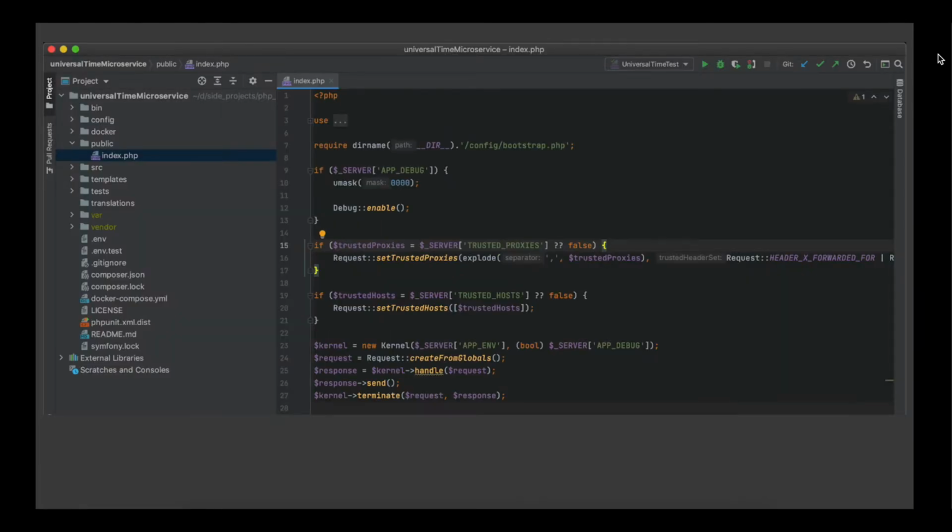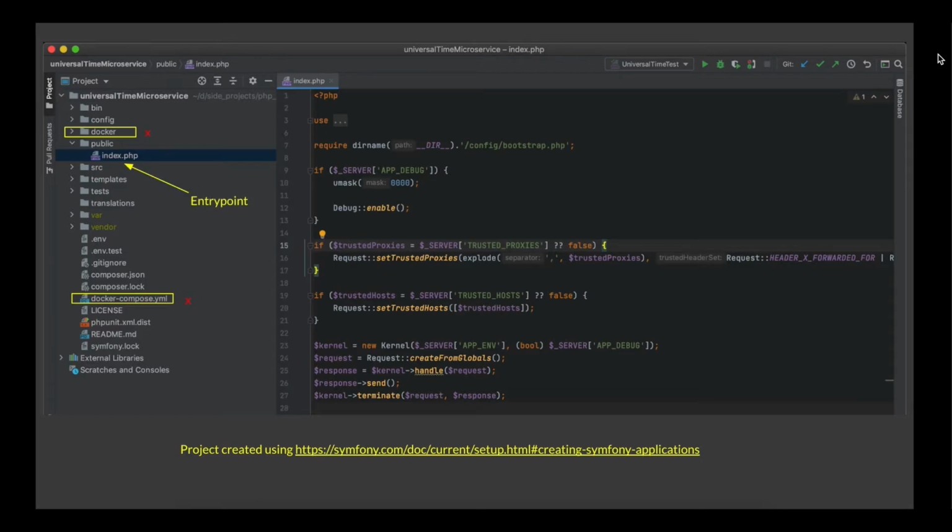Before continuing on the remaining config in this example, let's take a look at our project files used for this video. This project was created using the Symfony framework. You will need to install Composer in order to be able to spin up a Symfony application. Once you spin it up, you should have a similar code structure as seen here, except for the Docker directory and the Docker compose file, which I have manually added. I will cover the part about Docker later in this video. As you can see here, we also have an index file within the public directory, which is the entry point for our application. Let's go back to the Nginx configuration.